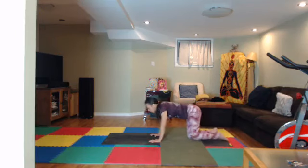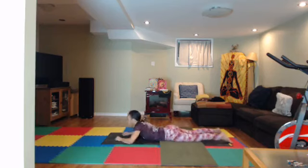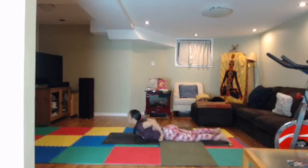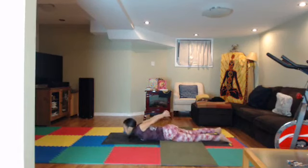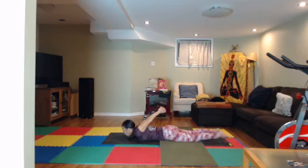And then release. Now come onto your belly. Anchor down through the lower body, the hips, the thighs, and the tops of the feet. If you can, join the hands together. Squeeze the heels or palms together. If it's too much, you can just keep your arms extended, not together, parallel to one another. Now press down to the bottom part of the body, lift the chest.